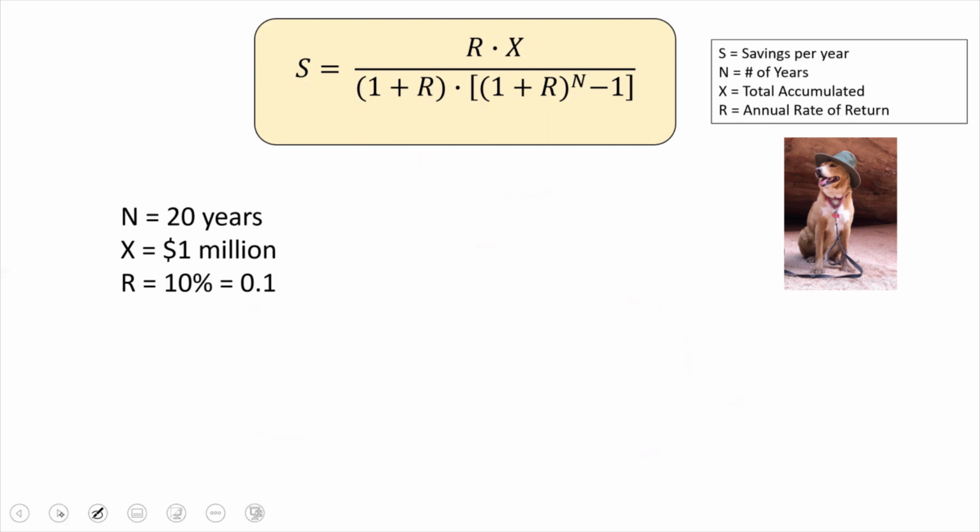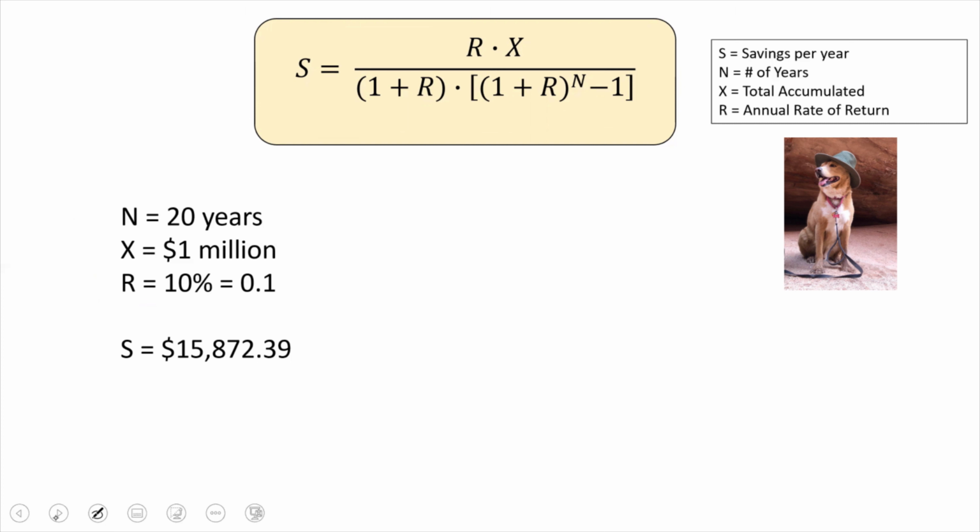These are kind of the same examples now that we did at the very beginning, but now assuming a certain R. And in this case, I'm going to assume 10% just because it's easier to work with. So let's say you want to save this in 20 years. You want to save $1 million and you're going to assume a 10% rate of return on your investments. Well, when you plug it into this equation, you get S equals $15,800, almost $16,000.